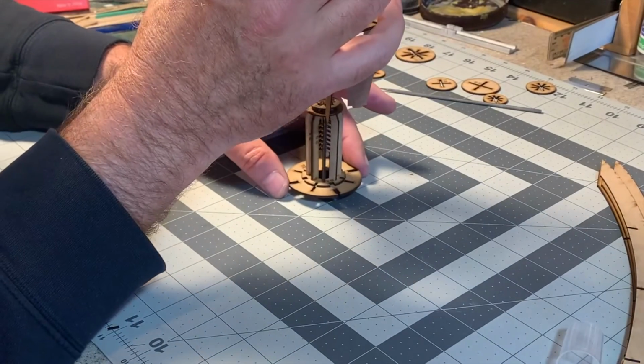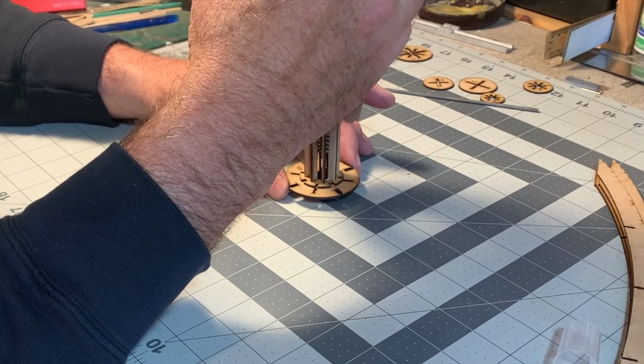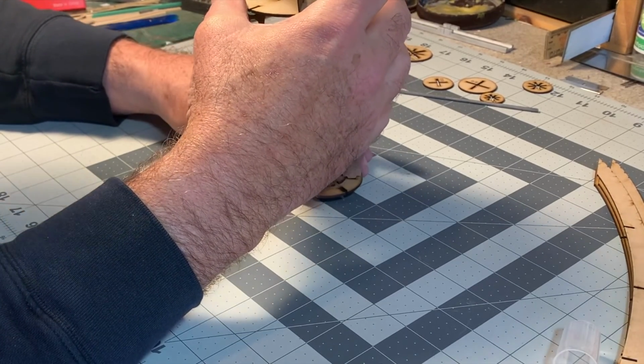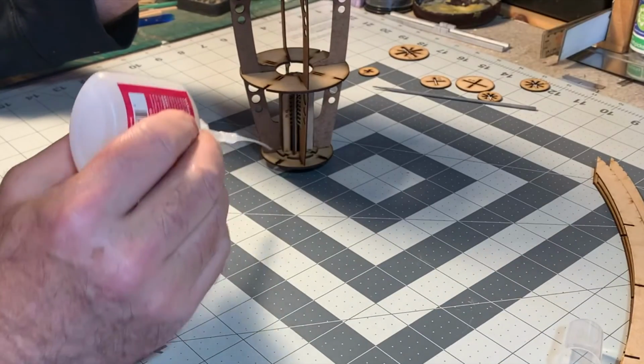Now, this whole thing fits down over the top of the engine like that. Those tabs should go into these slots. Go ahead and glue those up also.